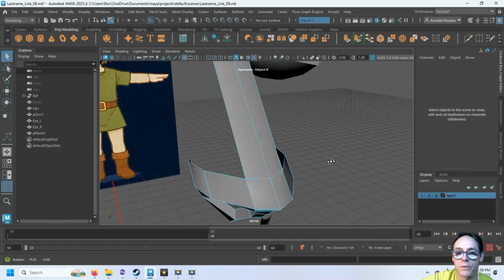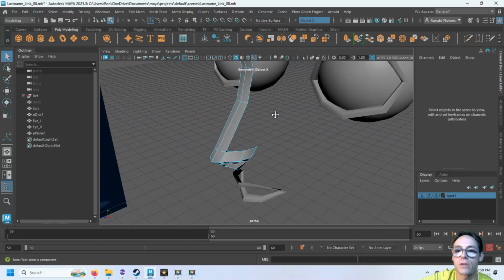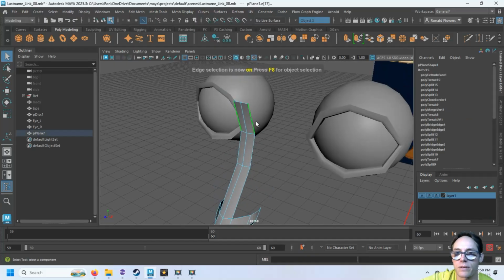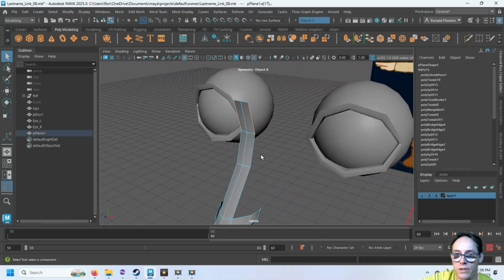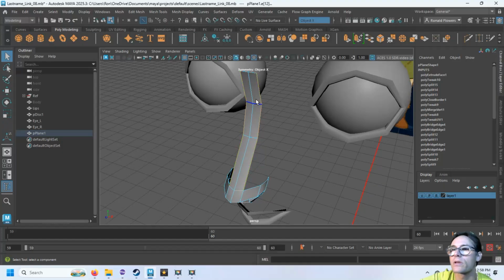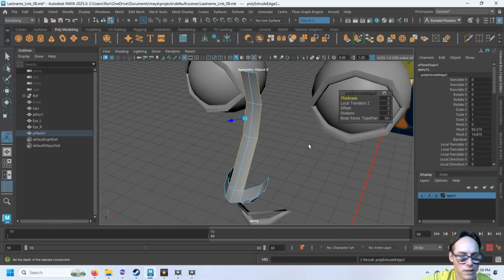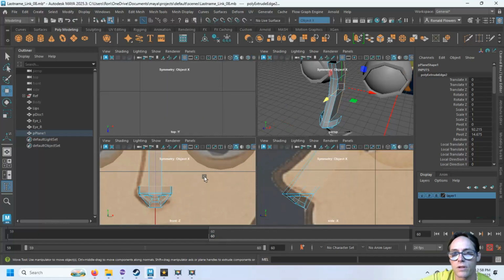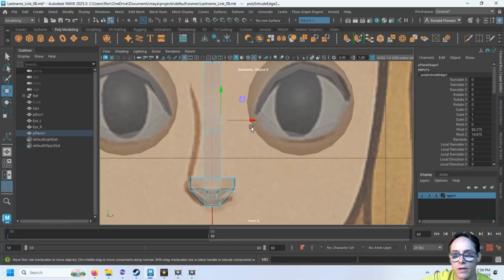At this point I want to build the rest of the nose bridge. So F10. I'm going to get this point here, this one, and that one. Again, holding Shift to multi-select. Hit extrude. Hit W. Pull back. And I'm going to go into my front view. And I want to move out to the side of the nose here. You can see on this side where the curvature is going to be. So I'm going to follow this side.